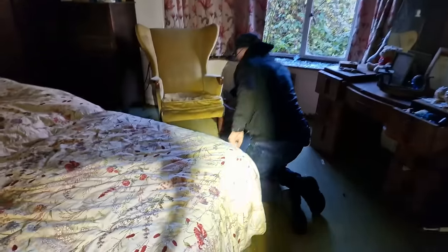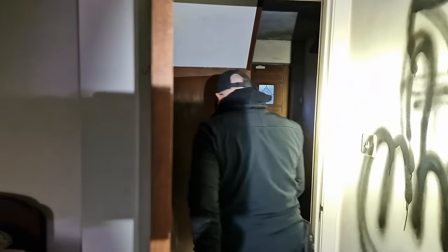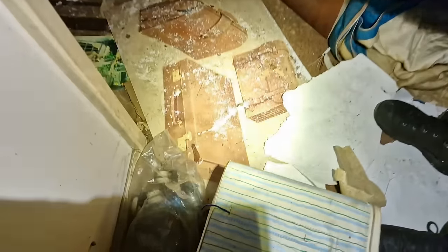You're right there, Ed. Got stuff underneath. Yeah, there's loads of stuff under the bed, mate. We ain't even done upstairs. Oh, it's freezing. Look at the old pictures. That's quite nice, actually. Pictures of suitcases. That's the one in there we've just seen, with a big lock on it. Oh, look at him with a gun. That's the house. That's the front of the house.